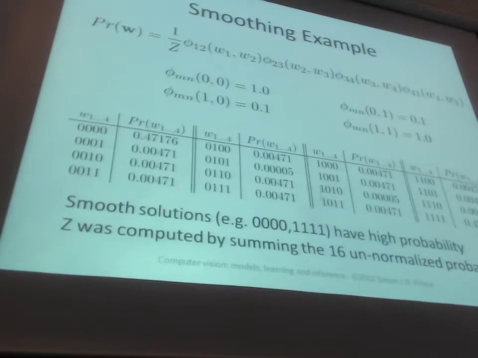All right, because we just had 4 terms, we're able to compute all of this exhaustively, and we're able to compute z. Typically, you might have too many variables. If you have 10,000 pixels, which is very easy to do, right? You don't have to have a big image for that. 10,000 pixels, and you've got 2 to the 10,000th power terms that you have to add up. So computing z becomes kind of intractable.